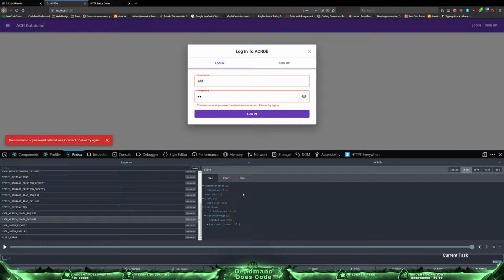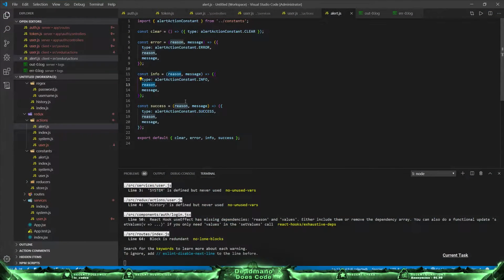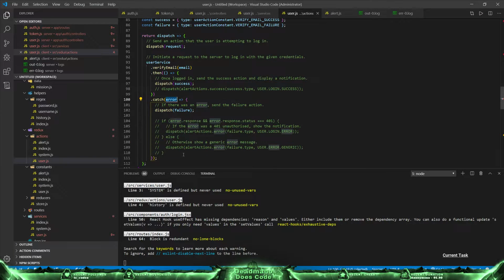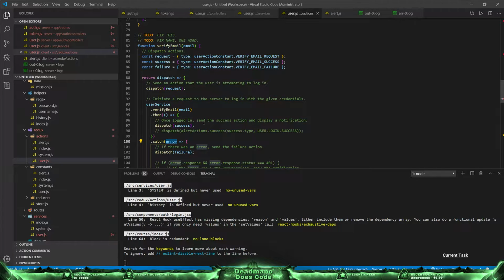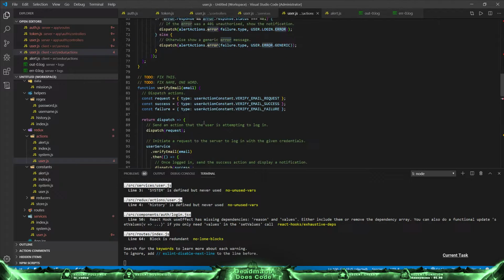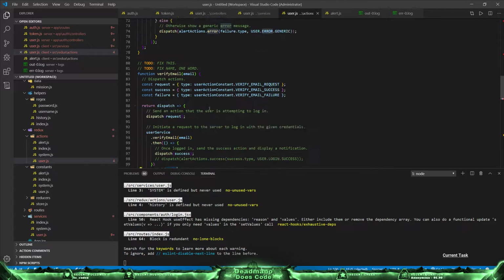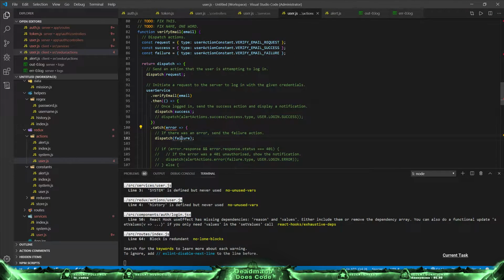It could be sign up. Could we add it to a user? Sign up? No? Maybe we don't need it as a reason. But under the action, it was either dispatch failure. If there was an error, send the failure action.